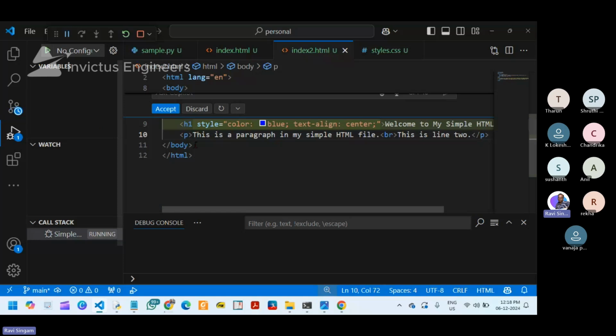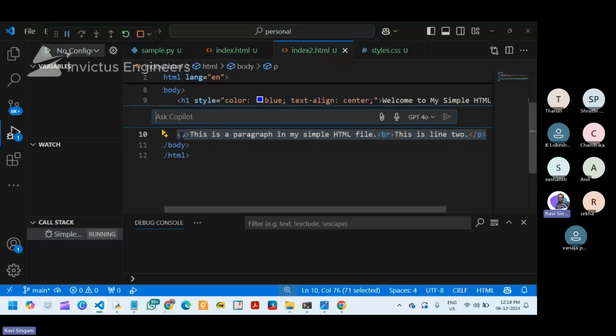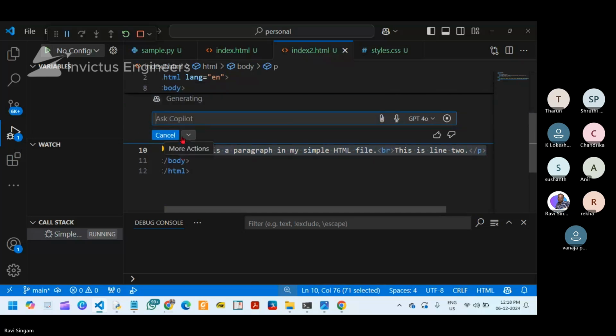But I want to glamorize this. So I'll ask it to add interactivity and colors to the p tag.